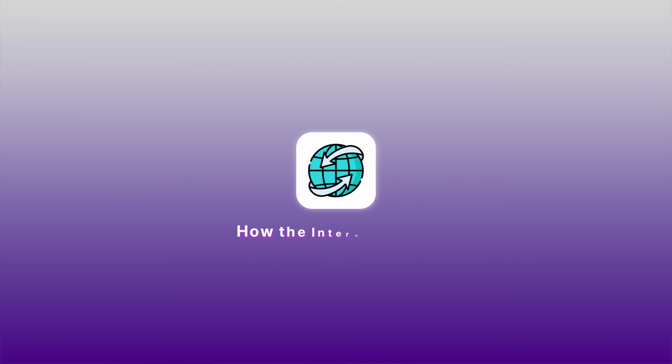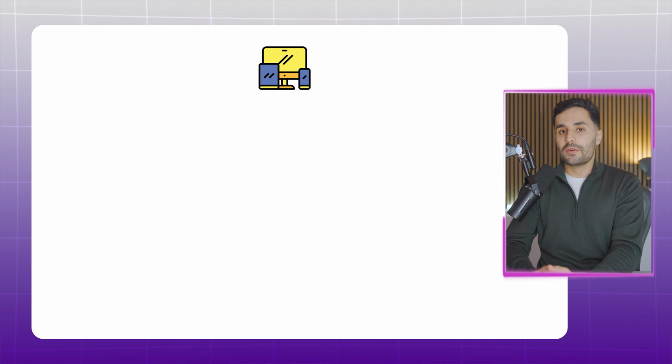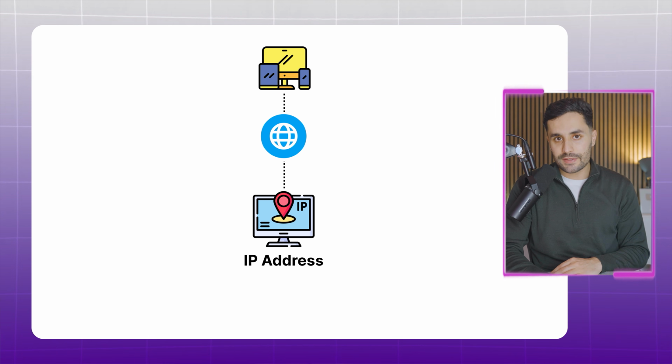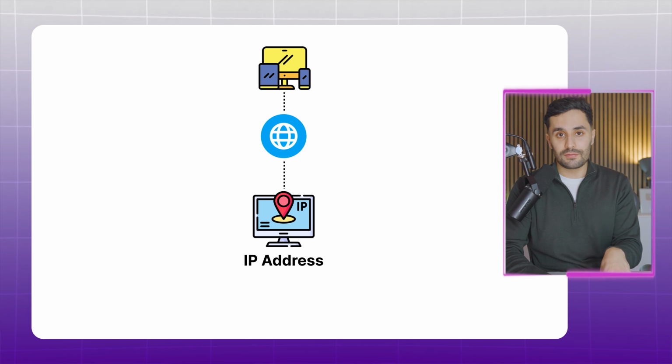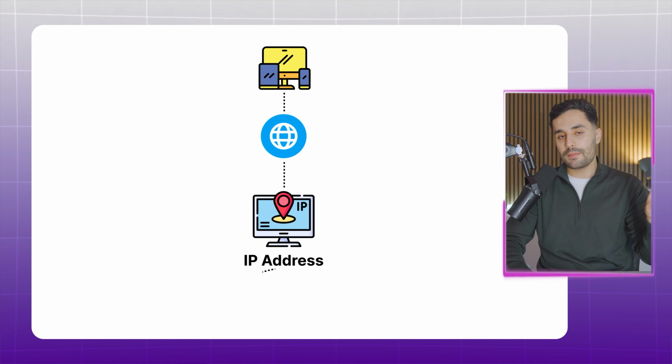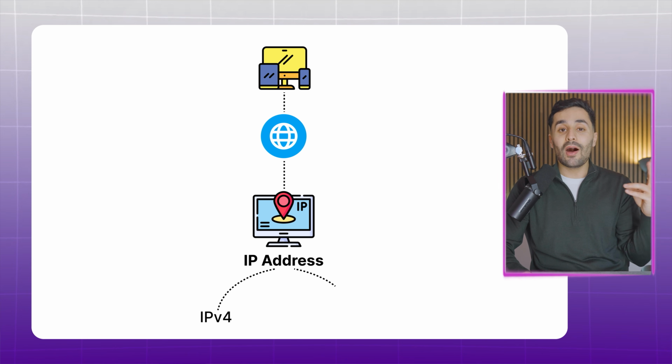Let's start with the absolute basics of how the internet works with some core AWS services to give you a big picture understanding. So every single device connected to the internet needs what we call an IP address. This is fundamental to everything. Now, when we talk about IP addresses, we're actually dealing with two types: IPv4 addresses and IPv6 addresses. Now, we created IPv6 because we started running out of IPv4 addresses as the internet grew.